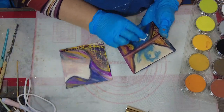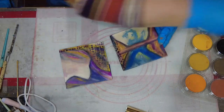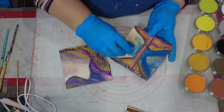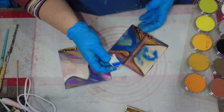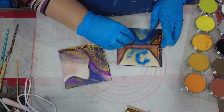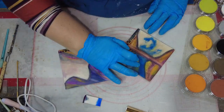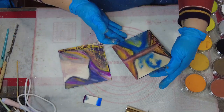Because I wanted to keep the encaustic as clear as possible, I only applied two or three coats, and then I let that cool pretty significantly. At this point, I'm just taking some of my pan pastels and going over a few of the areas with a similar color, just trying to highlight the color and again, create a little more depth of color.